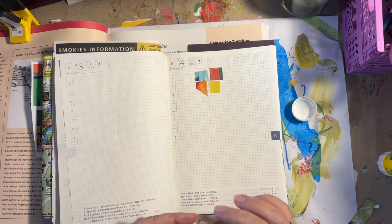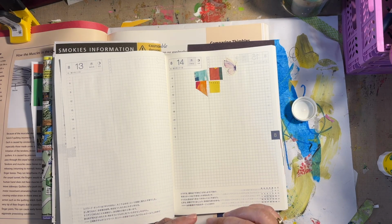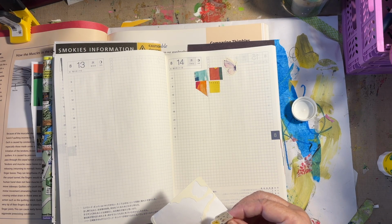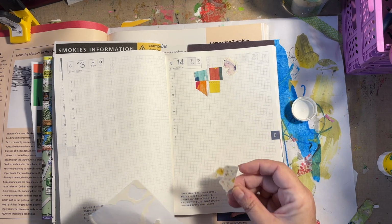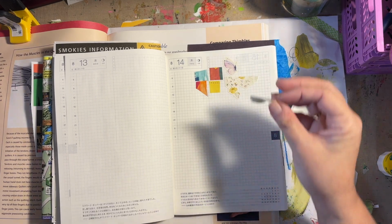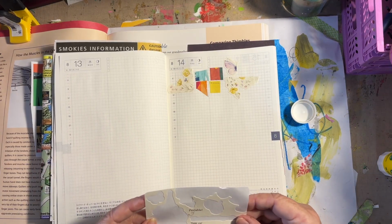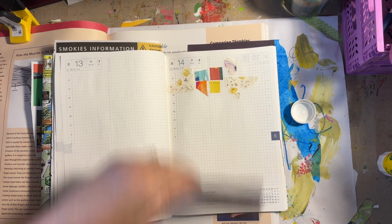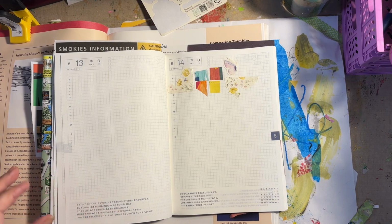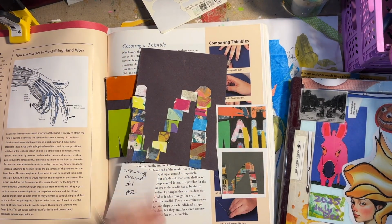But there's a couple stickers. This was a little sticker set that was like a thank you in an Etsy purchase. And now I don't even know which one. But I need to use up the stickers. So I'm just going to decorate the top of my page here. And whatever else I do today, not a whole lot till the husband gets home. Oh my God. Okay, let's go to the Procreate machine, aka iPad.